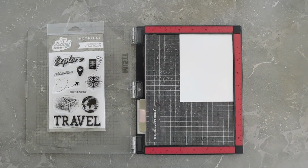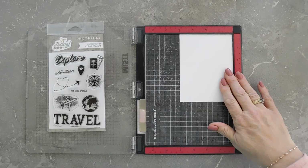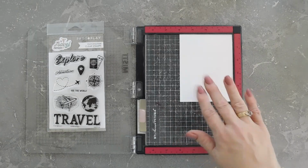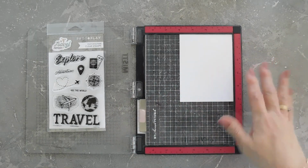We're going to be doing some stamping. We're going to stamp travel 5 times on this piece of cardstock. This measures 4 inches by 5 1/4. And I thought we would do multiple tones of the word travel for our background, creating a background with it.